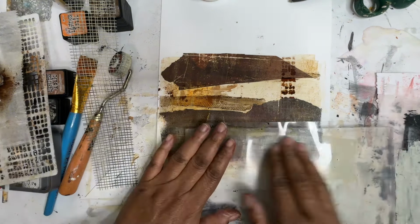Carbon paper. Let's see what we get. Okay, that's really thin. I don't mind it, though. I don't mind that it's thin. Okay, one more. What happens if we take the carbon paper and scrape this way? What do we get then? Ooh, that's fun. Okay, I like that. Get that in there again.